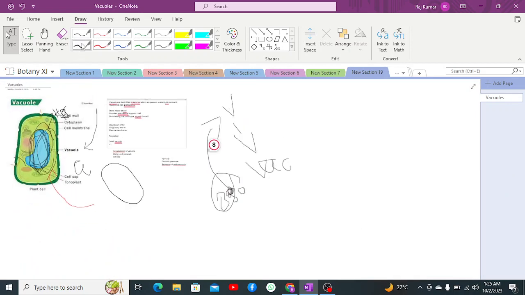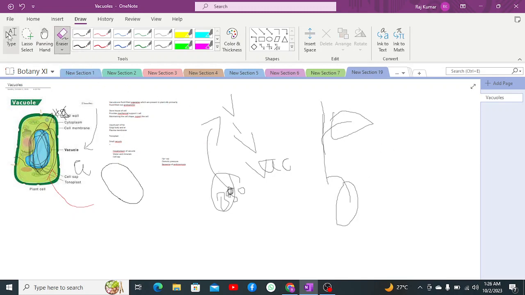Let me draw it with the help of a diagram as well. Suppose this is a stem, and within the stem we might have seen there is a leaf, and that leaf, even though it is attached to the stem, is perpendicular to the stem but does not fall over toward the ground. It does not shed off. It only remains perpendicular to the stem.